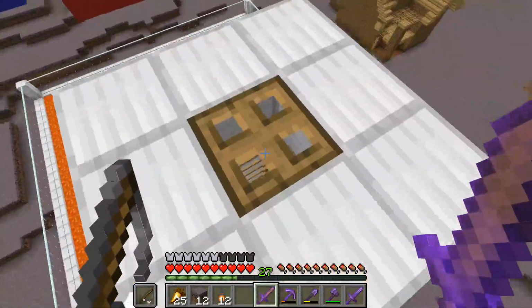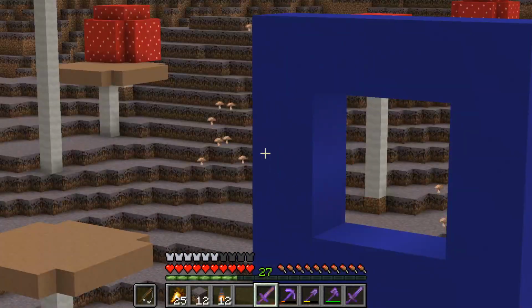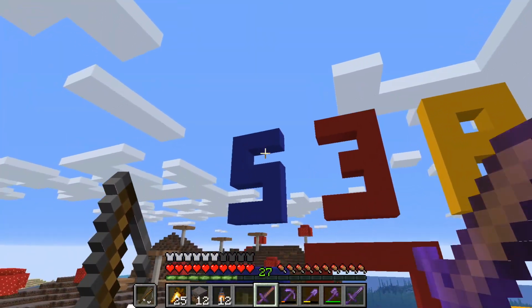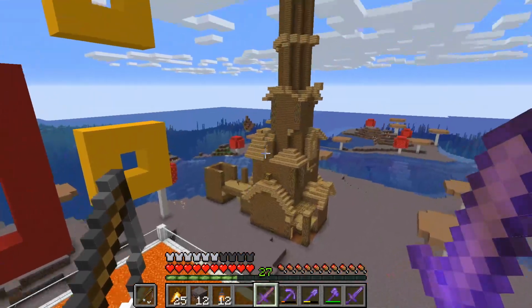So here we go. We're at the top of this. We just got a little trapdoor here. We got three rings. We got the small, the medium, and the large. And so you can see the point values up there. It's just right there, which is really nice. This is Rex's game, by the way.